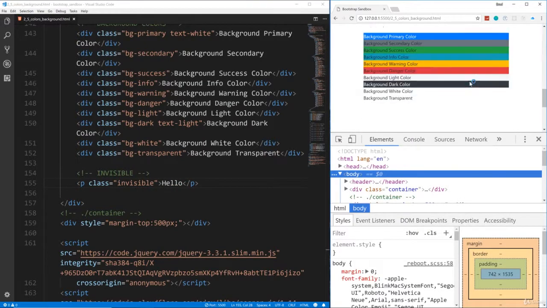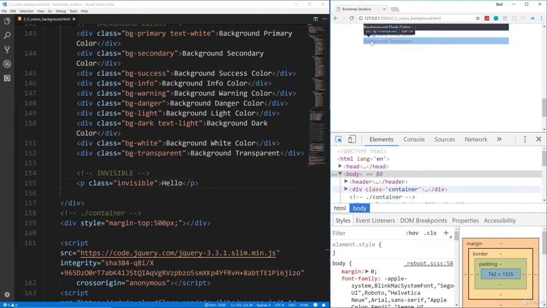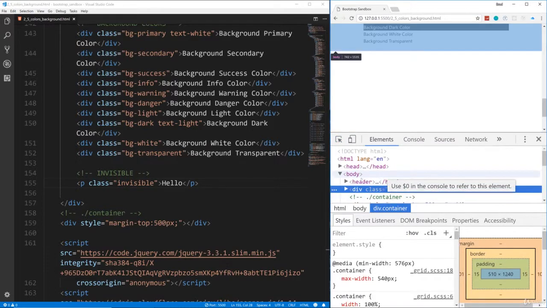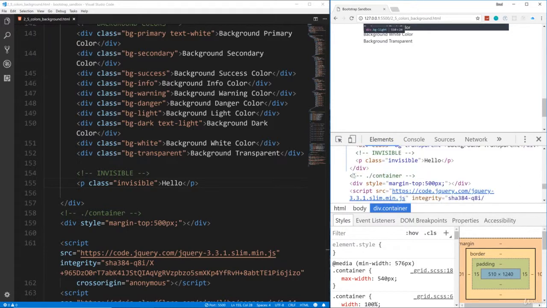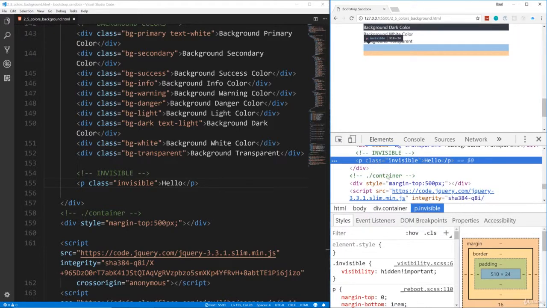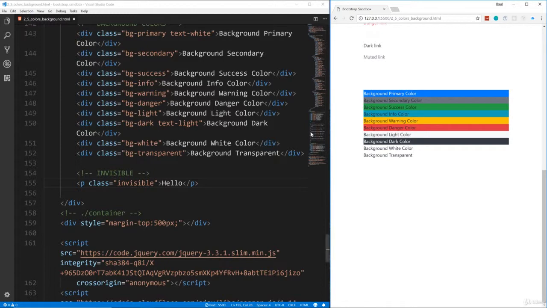And if we take a look at the actual CSS for that, actually let's look at the HTML. So down here, p class invisible, you'll see that what it does is it just adds the visibility property in CSS and sets it to hidden, which is different than display none. With display none, it actually basically takes it out of the DOM and you can't see the spacing for it. Visibility, it's still there, you just can't see it. Okay, so that's the difference between visibility and display none.